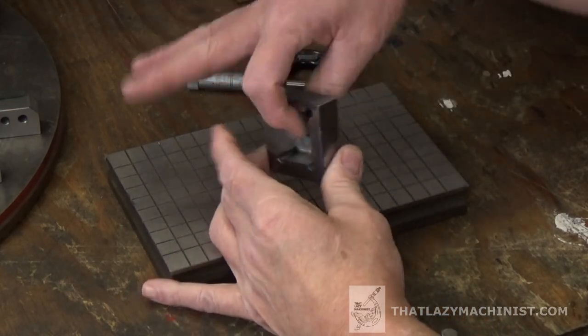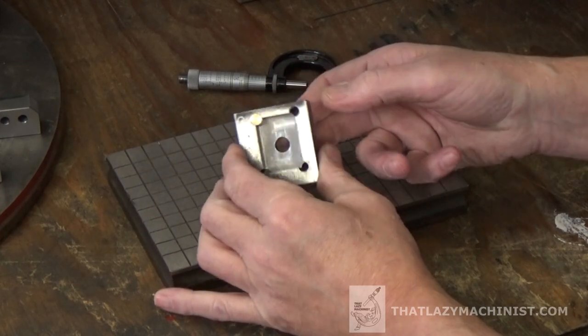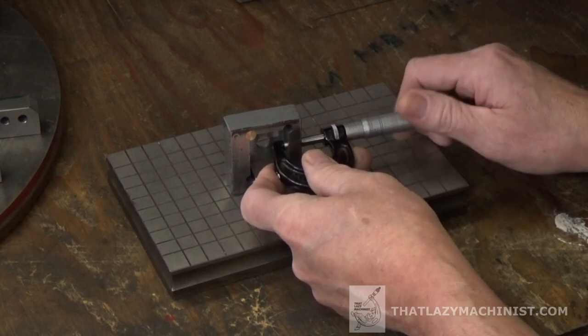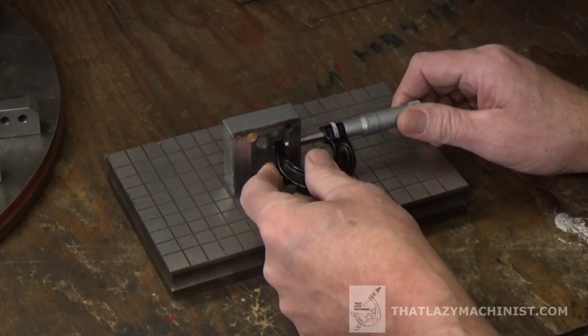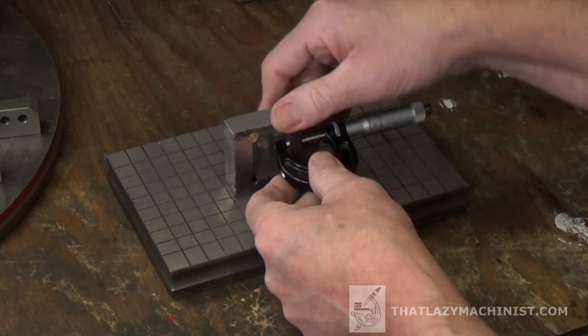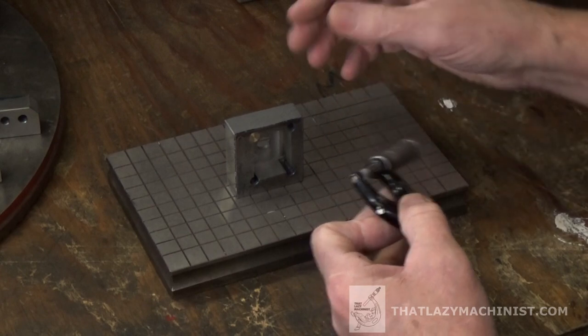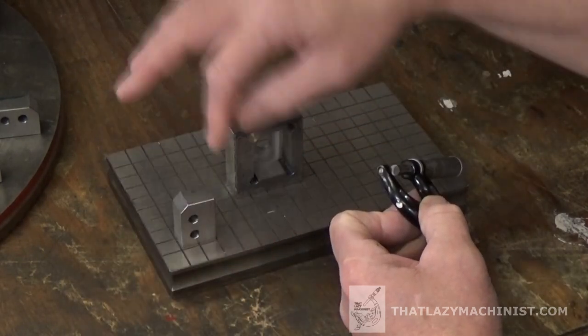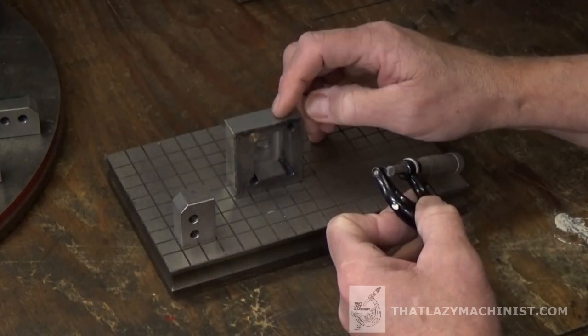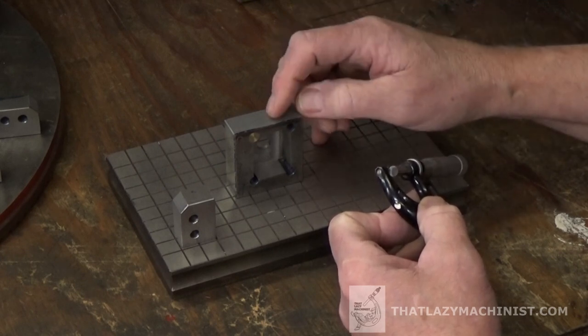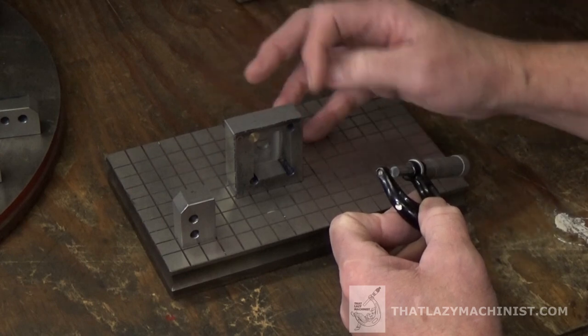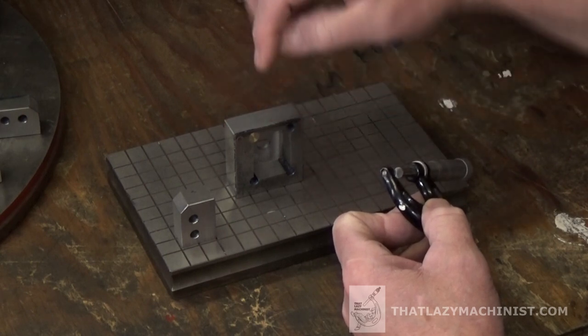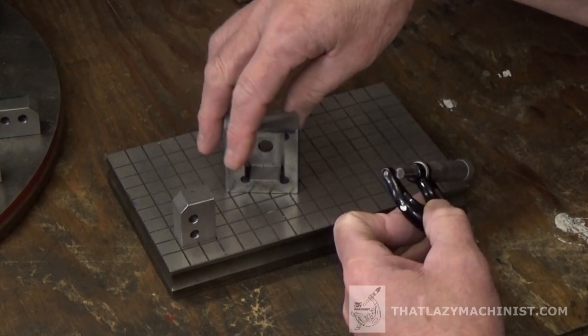We want to measure this edge and the back thickness here, from the bottom to the back. Let's start with the easiest one. We'll come here, and that will give us, okay, 379. And I want that plus 250 because that's where I want the hole to be on my part. So, 379 plus 250, that's going to give me 529 thousandths of an inch. From here, zero, advance, 529 thousandths of an inch. That's where I want my hole to be for my drill bushing.